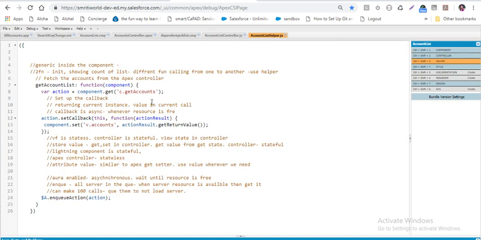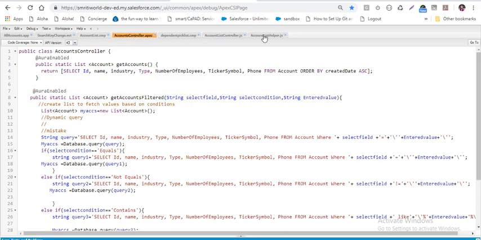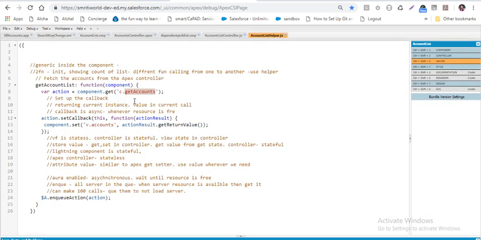And that account list, which we discussed in the last session, will be calling our Apex class, that is this one. This is our reference variable. We say to get the accounts, and we store it in the action variable, and in this we set the callback.